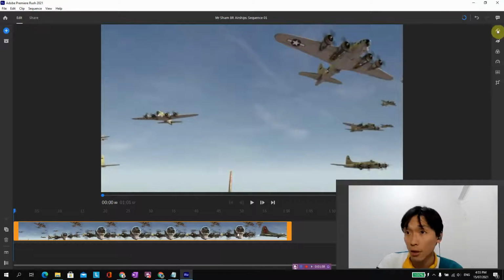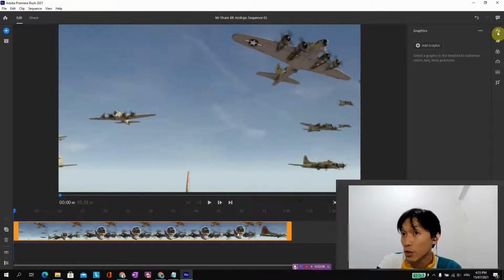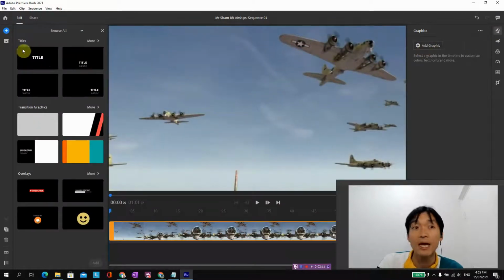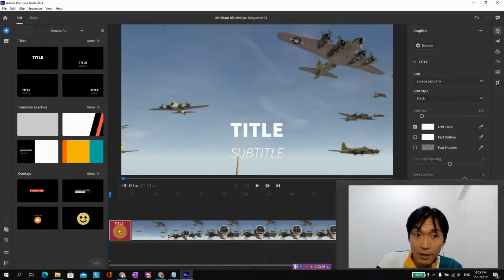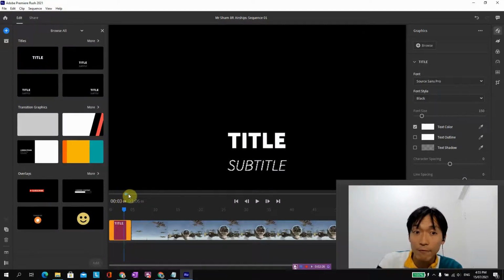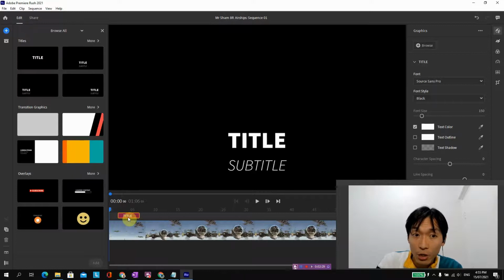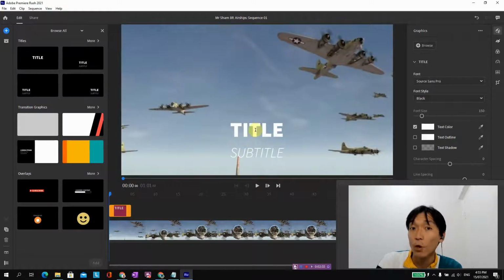To do that, on the top you'll see 2 sorts of menus. This one is to import new things into the workspace. This one is to create new things in the workspace. So go to the top one, add graphic, and here you'll be able to put a title down. I'd suggest using the title, or any of those templates work, and all you need to do is drag it into this timeline. If you put it in the video timeline, it's going to show by itself, but you can drag it on top and it's going to overlap or overlay. Yeah, so this is fine.